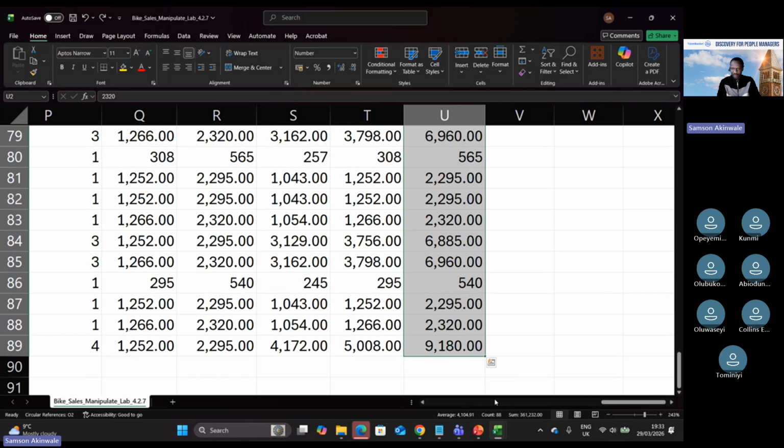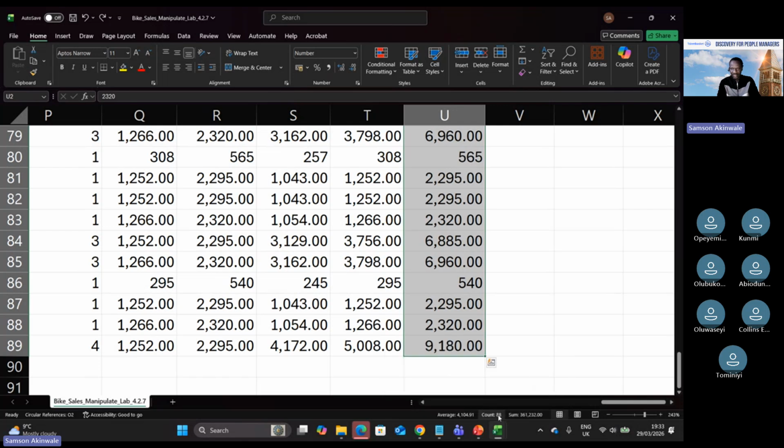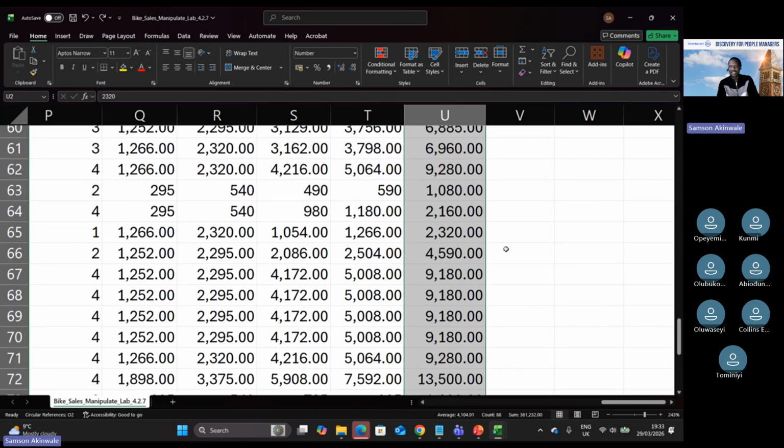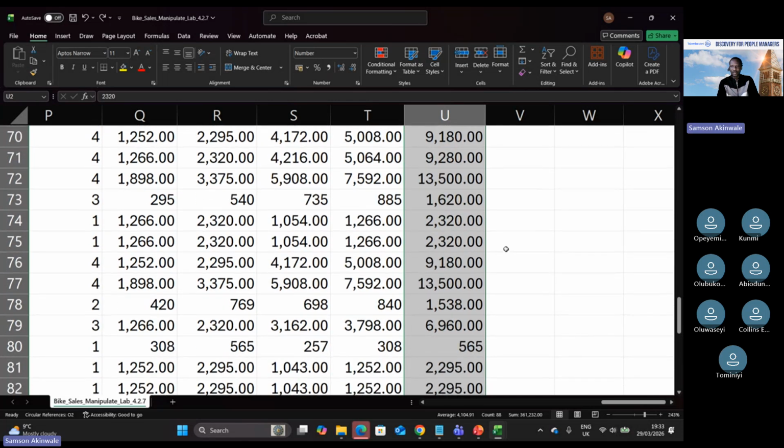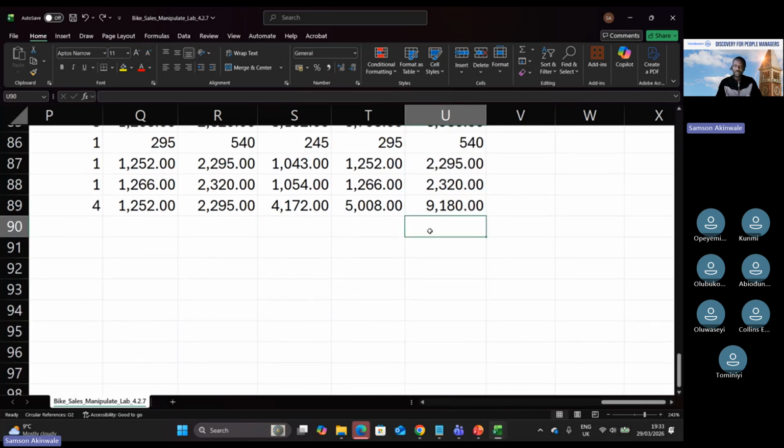This place where I'm flipping my cursor has shown me that I have highlighted 88 cells. The count is 88, and the average of them is 4,000 plus. And I have used conditional formatting to tell it to highlight cells whose values are greater than the average value. So I'm seeing right here that it's giving me 4,000 plus. Let me use calculation to find it out, just like we did in the previous section.